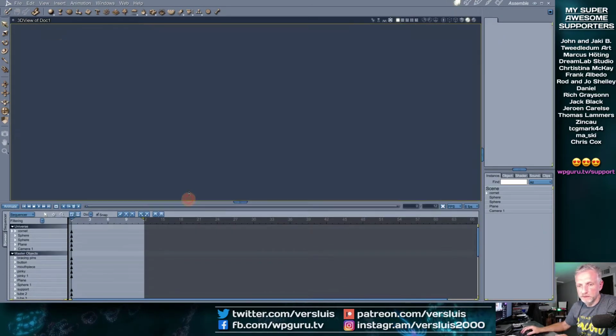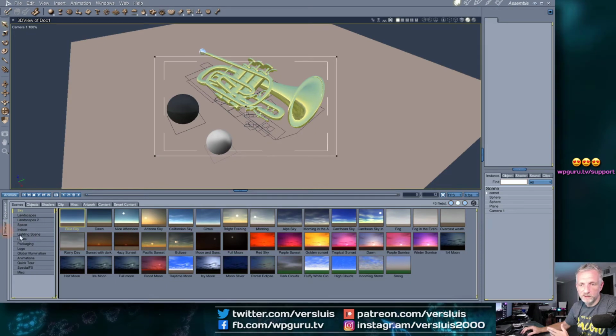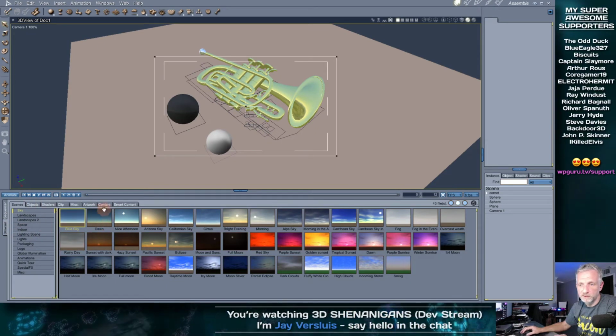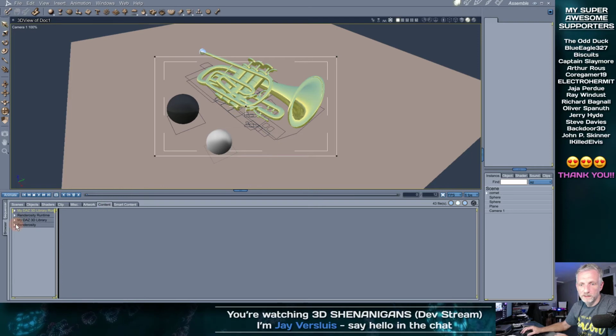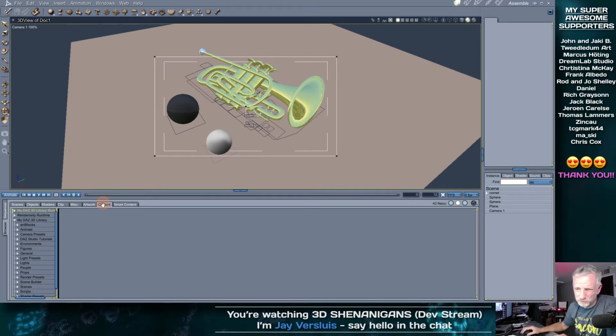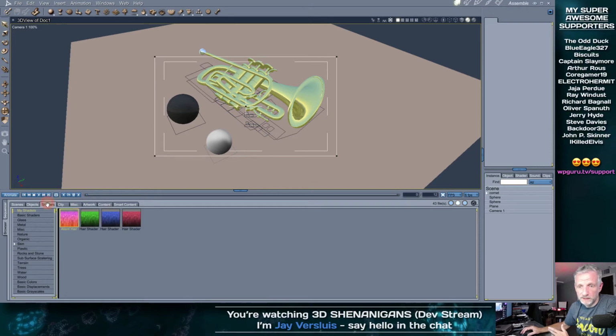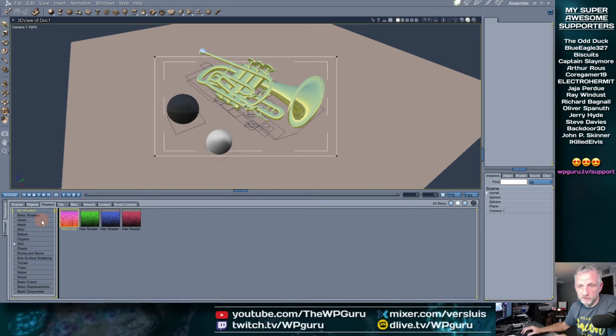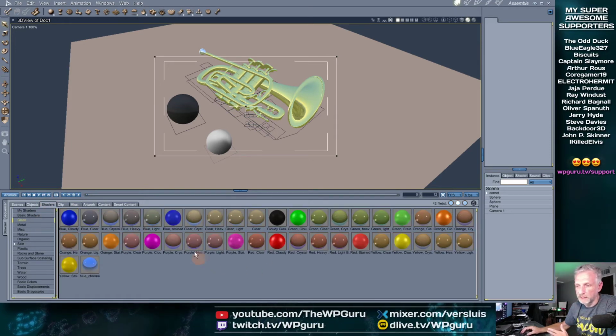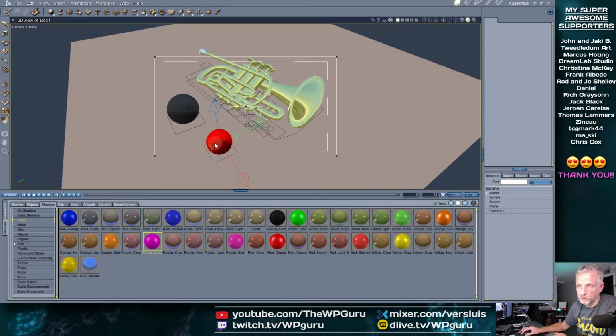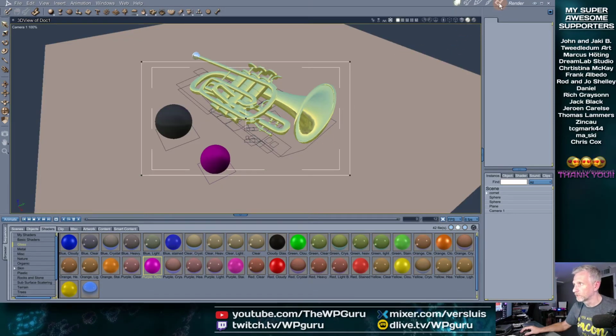Let me see if I can show you another animation here. So browser down here, this is basically the content browser. Under content, you've got your whole DAZ libraries. This is like the content tab. Genesis 1 and kind of 2 are compatible with Carrara. You've got all other kinds of things. These are the shaders here. So you have glass shaders that you just essentially pick one that you want and drag that onto the object, and that's your shader. And then you say, okay, great, let's render this again.